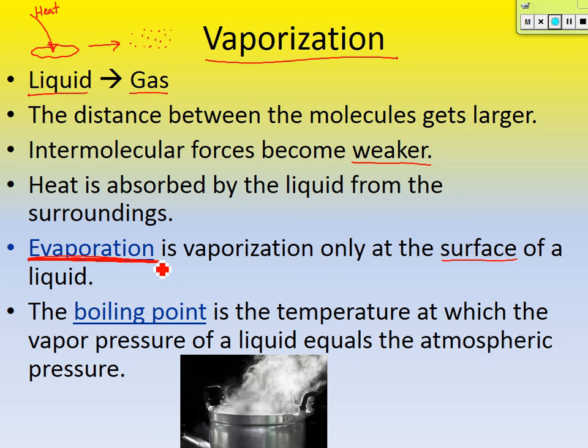Okay, this is called the boiling point. The temperature at which the vapor pressure of a liquid equals the atmospheric pressure. Now, people think all the time in order for this to happen, you've got to be at a really high temperature. But did you know we can boil water at room temperature? Yeah. How do you do that? You remove the air pressure. You decrease the air pressure around that water, and then the vapor pressure equals the pressure around it. It's going to boil off. Is it still hot? No, it's not hot. You can put your hand in boiling water and it's not hot? That's cool. Yeah, it wouldn't be hot.